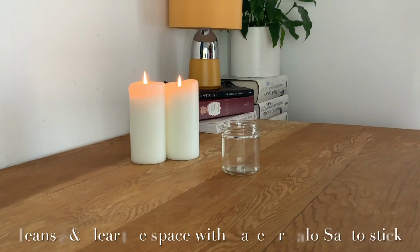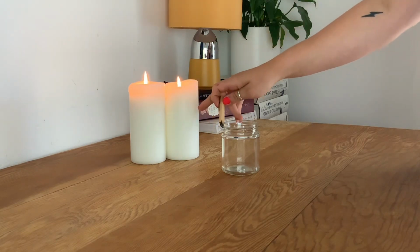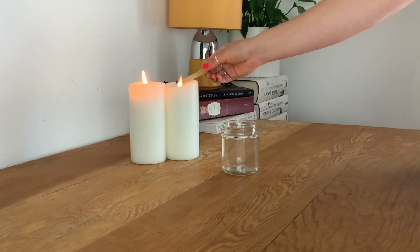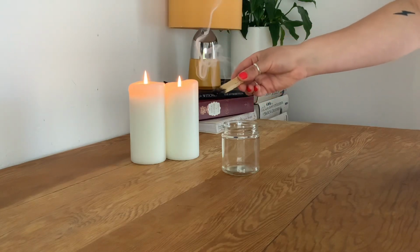So we're first going to begin by cleansing and clearing the space. I think this is super important to do before any spell, before any yoga practice. Just cleanse the energy from the room. As you can see, I have 2 white candles to represent protection, and we're just going to use the Palo Santo stick to cleanse the energy around it. So just holding the stick in the candle for maybe around 20 seconds. Get a nice burn. And then let's clear this space.